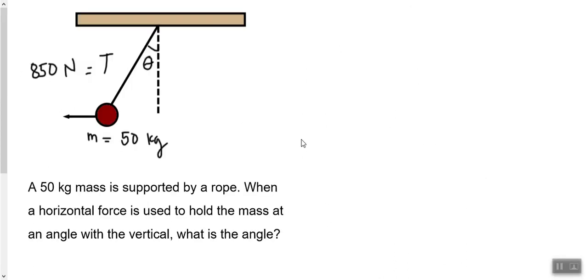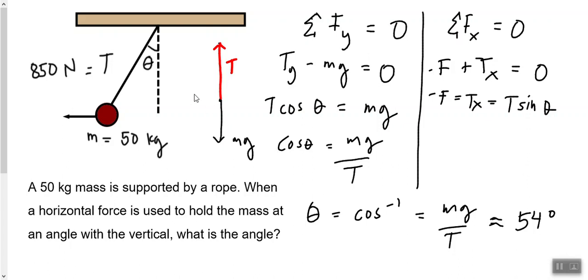Now let's have one more problem in here. I want you to look at this and I want you to spend some time, and we're going to apply static equilibrium. At this time we're going to find the angle to which it was raised. So we assume that there are no non-conservative forces acting on the object, so an isolated system. So solving for this, we draw a free body diagram and we look at that there will be components of the force. So this applied force will be equal to the component of the tension on the X, and then we have T sub Y, which will be the Y component of the tension.